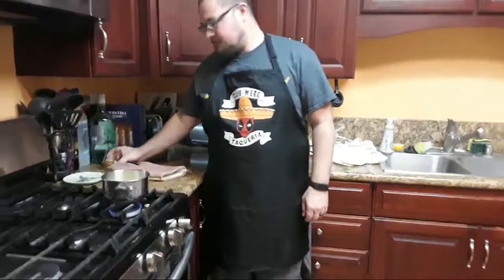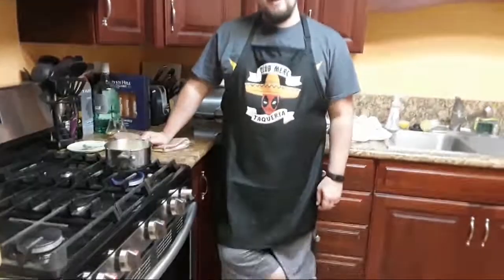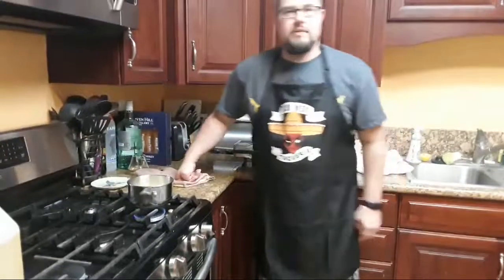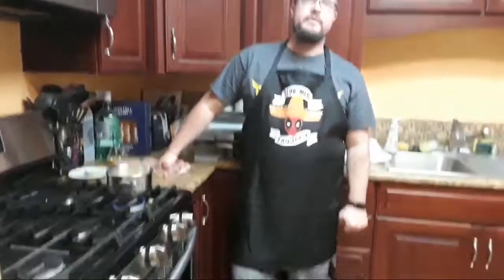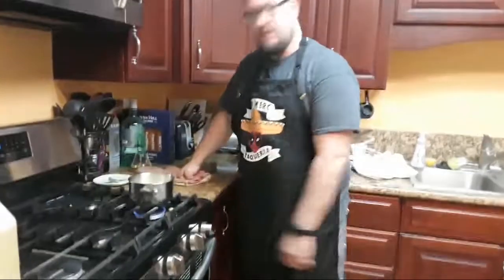What are pizzelles? They're like little flat round cookies that have indentations on them. It's the best way I can describe them. You'd see them at places like frozen yogurt shops. On the thing it says they are an Italian waffle cookie, which is a good way to describe it. I believe the flavor is going to be almond.